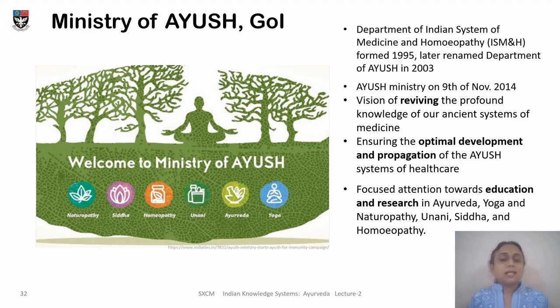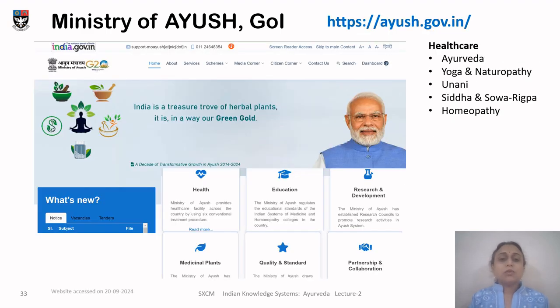It focused its attention on education and research in the area of Ayurveda, Yoga and Naturopathy, Unani, Siddha and Sowa Rigpa, and Homeopathy. The Ministry of AYUSH, as we know it today, has this website. It was accessed just 2 days ago, and this is a screenshot of the website.